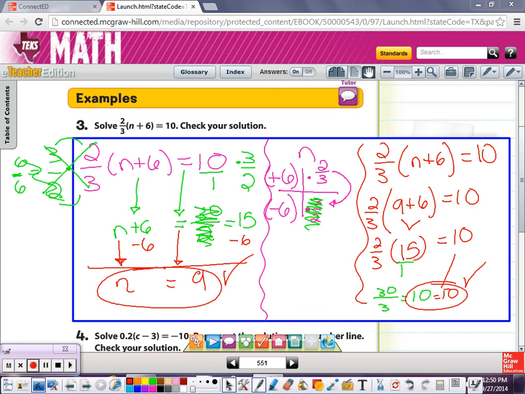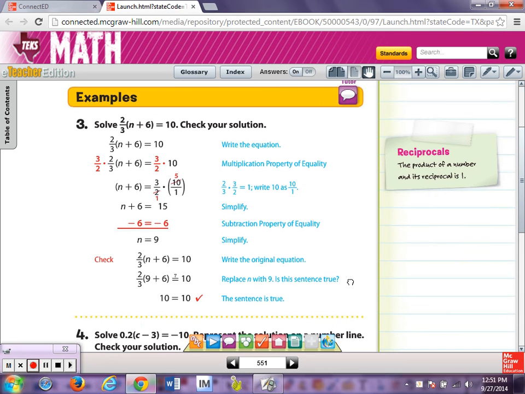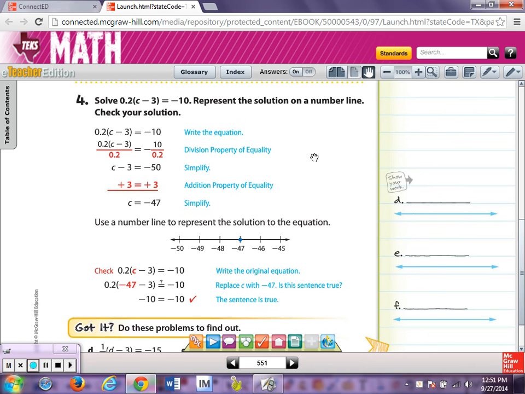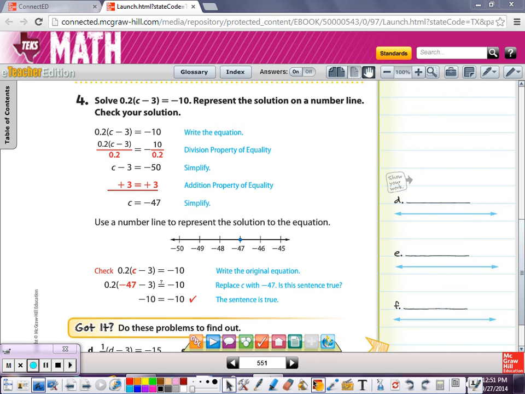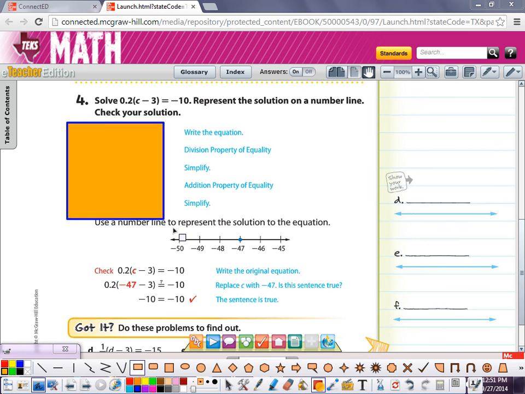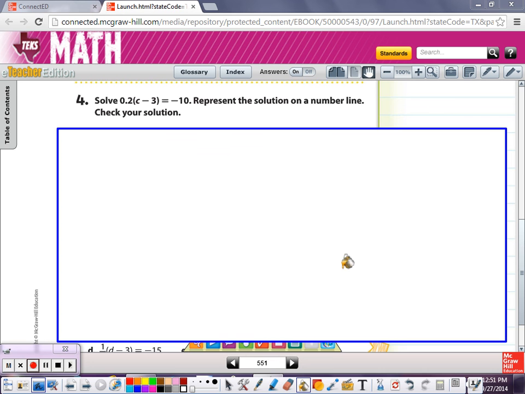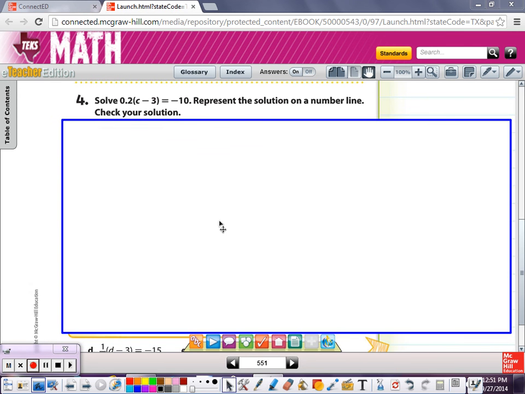Now, I'm going to move on to the final example, which is example number 4. Example 4 has a decimal in front. Still, even easier or just as easy as every other problem. Absolutely nothing has changed. So let's begin the process one last time for this video. And don't get me wrong, I'm with you when you say it gets a little exhausting doing these over and over again. But nonetheless, we got to do it. So let's just truck on through. We have 0.2 times c minus 3 equals negative 10.